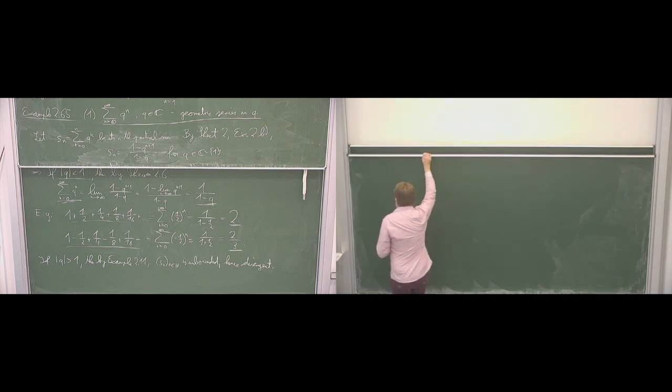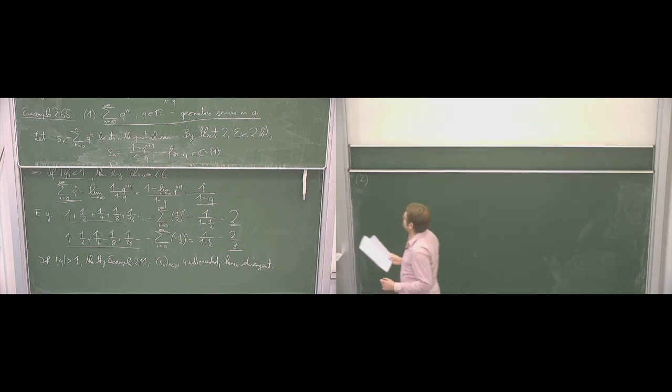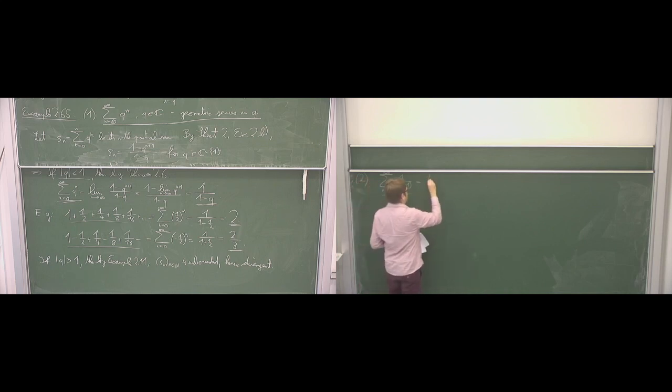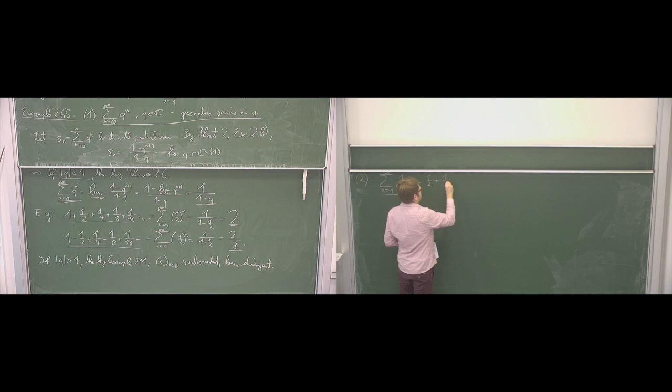Okay, another example. Now, this was still quite abstract, since we still had some q to insert there. Now we really get something which you can write down as a sum of numbers. So very honest to God series of numbers. Namely, we take the series 1 divided by n times (n plus 1). If we start computing this, for n equal to 1 we would get 1 over 1 times 2, so it's 1/2. If we take n equal to 2, we get 2 times 3, which is 1 over 6. Then we get 1 over 3 times 4.